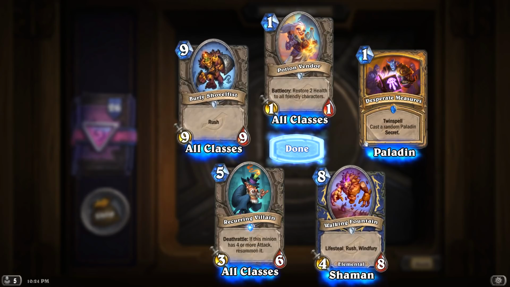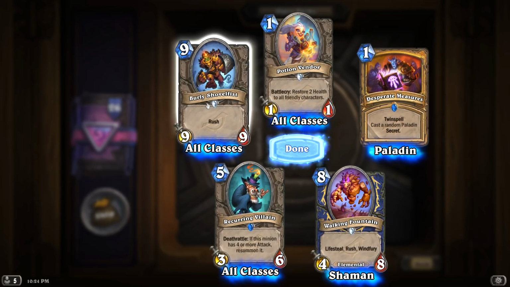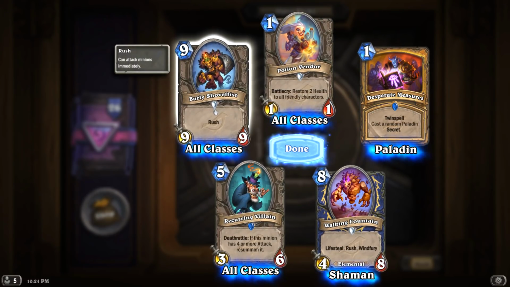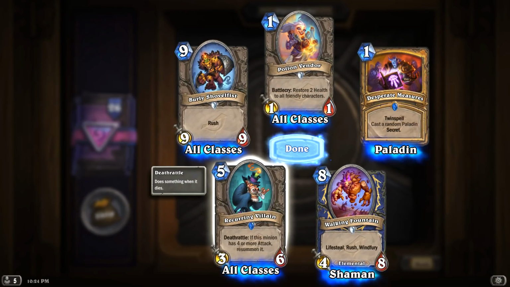Desperate Measures. Cast a random Paladin Secret. Okay. It's also got Twin Spell on there. But you keep getting this Burly Shovel Fist. Like, that's like the 8th time we've gotten him so far. Recurring Villain. He's twiddling his mustache. I love the art here.